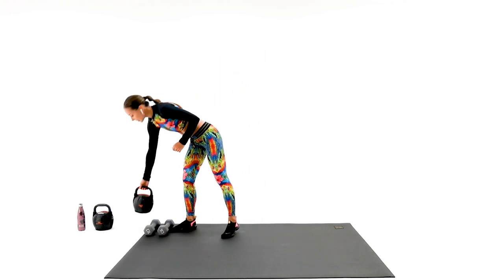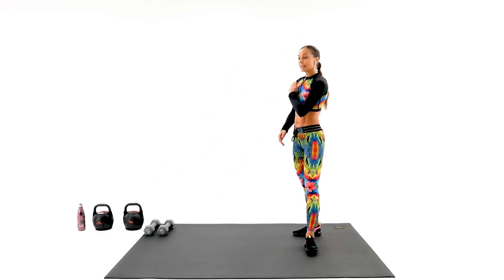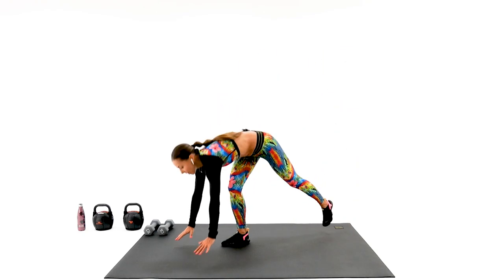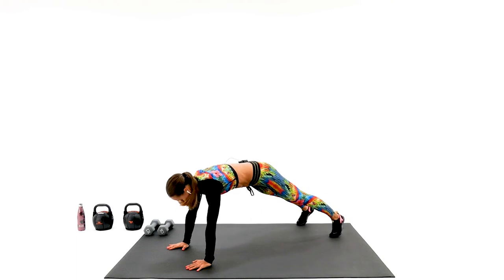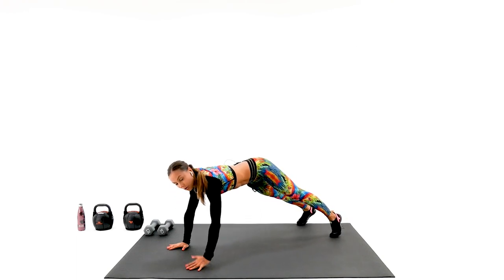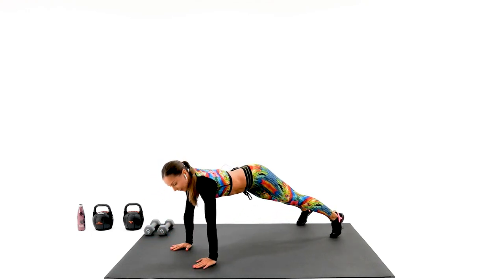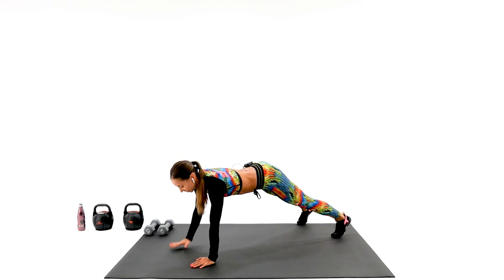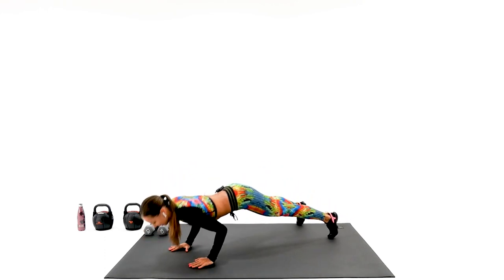The next one, guys, remember our plank taps. This time we're gonna do the push-up every two taps. So it's the same amount of the push-ups, just a little bit shorter period of time. Get ready, set, go. One, two, push up. One, two, push up. One, two, push up. One, two, guys, push up.